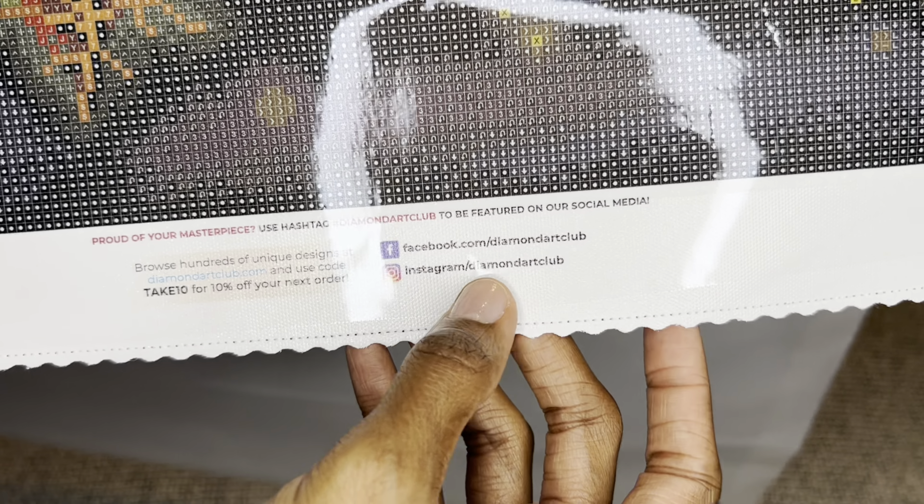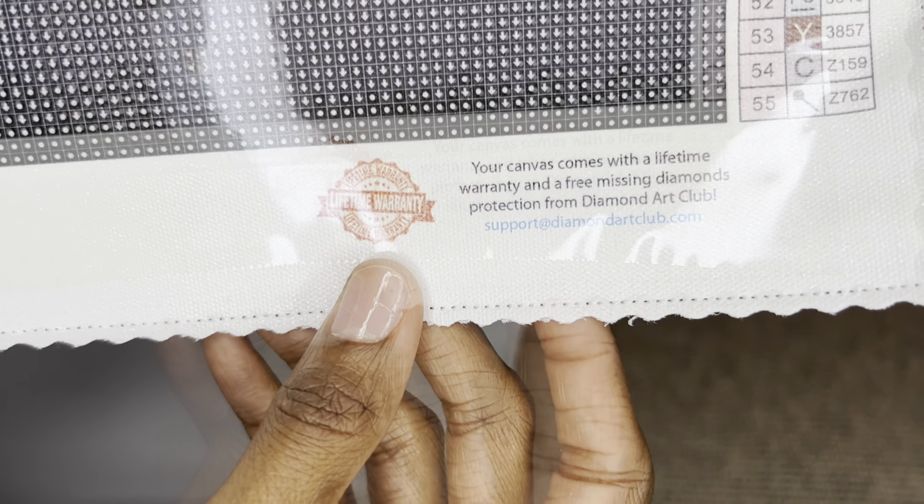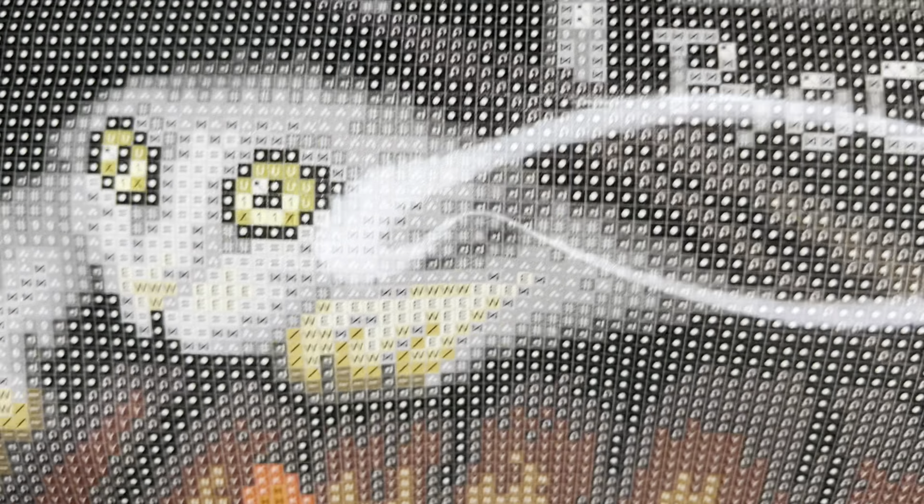The edges have a type of surging along with scalloping that helps prevent fraying. At the top of your painting it will say 'Diamond Art Club — Do What Makes You Sparkle.' You get two schematics or legends, one in the upper left and another in the lower right. On the bottom left will be a thumbnail, the name of the painting, the size, and the artist. In the middle will be another discount code, and on the bottom right will be information about their lifetime warranty.